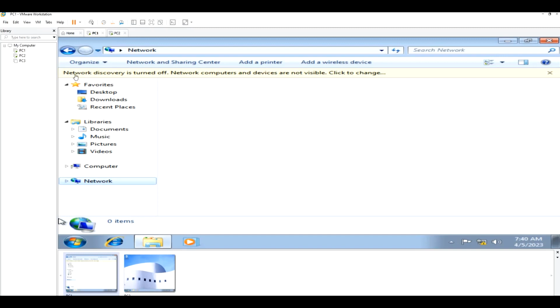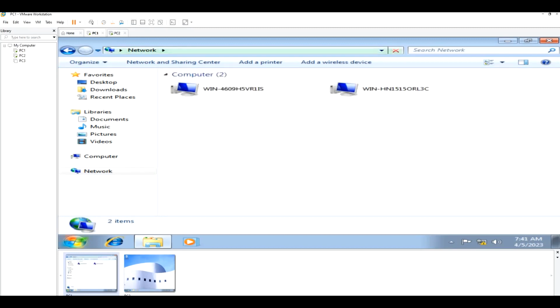As we can see, it says that network discovery is turned off, which means that it's not going to show us the computers on this network. So first of all, we will turn it on. Simply click this, click to change, and turn on network discovery and file sharing. Now you can see that both the computers can be seen.